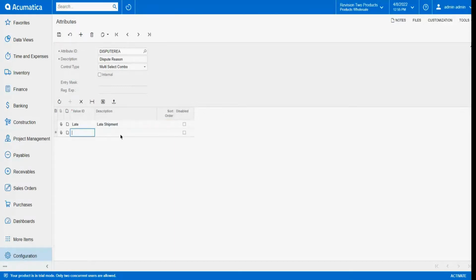Late shipment. We can have the price. Price is not good. Discount. Missing discount. What else? Any other idea? Oh, just wrong product or packaging. Yeah, let's just keep packaging. That's a good one. So packaging. And then can you add to this later if you wanted to? Let's say you forgot one, right? Sure. Yeah. Okay, good. So that gets back to always the continuous improvement theme of millennial friendly.